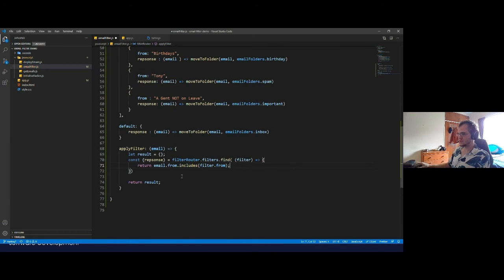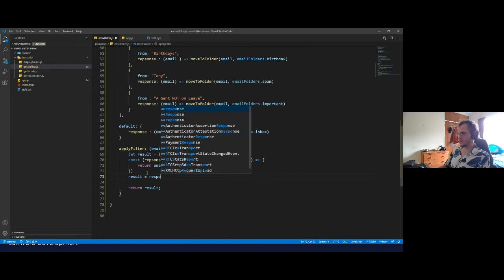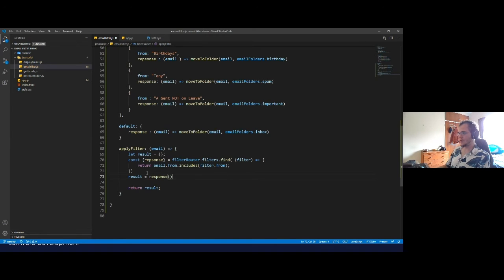And that is the general idea. Now we need to actually handle the response. We've defined our result at the top, and we want to let our result equal our response, and we're going to pass in the email into that response.